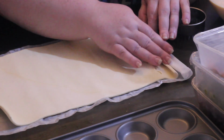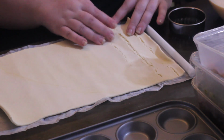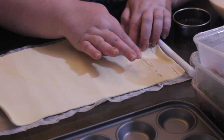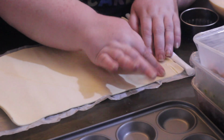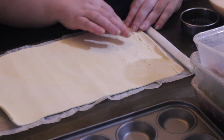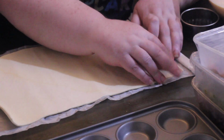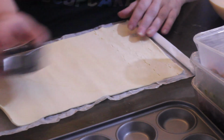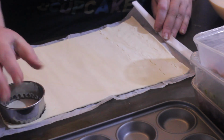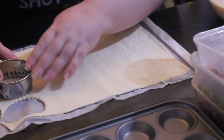That's all we've got. Okay, there's a second block of short crust pastry, and I'm just fixing the crack in the pastry there. It's really simple to do. Don't think that that pastry is gone, because you can use it. Now, out of one sheet of ready rolled pastry, you will get 12 rounds that are big enough for your mini tart tin.